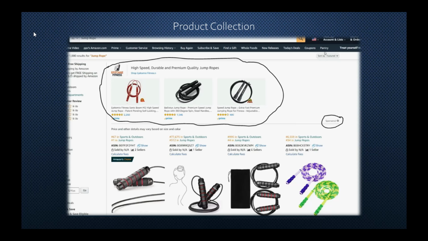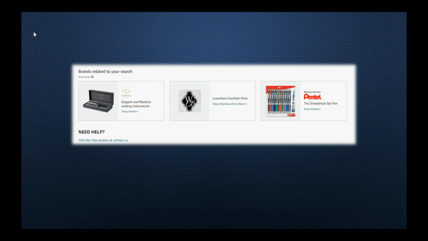So it highlights your brand and then three or more of your products. So you need to at least have three products on your store, otherwise it wouldn't be possible. You also need to be brand registered, of course. But as you can see, on the bottom right of the ad, you have the sponsored indication, indicating that it's a sponsored ad. And it can also be shown on the search footer, like on the bottom of the page. When you keep on scrolling down, your sponsored brands ad will also be shown in this format.